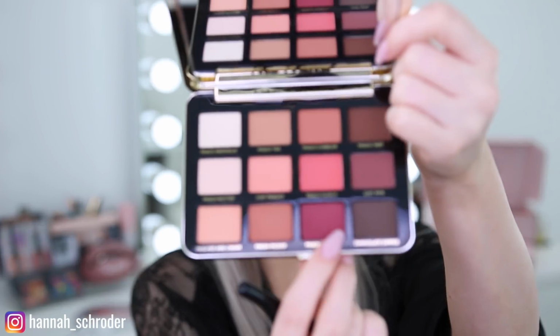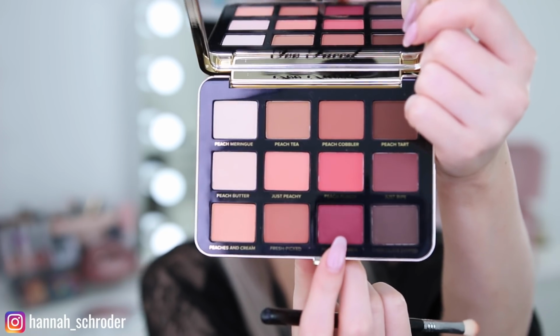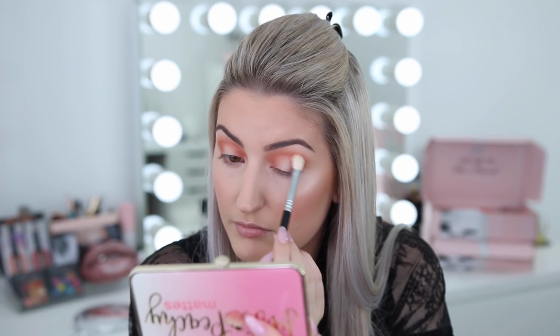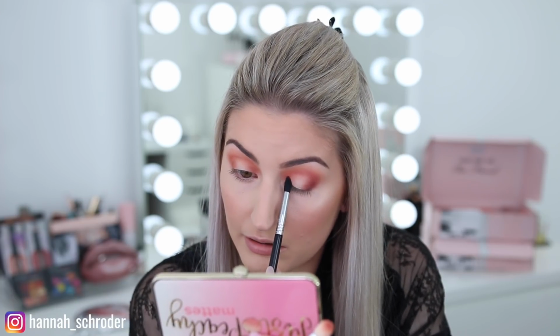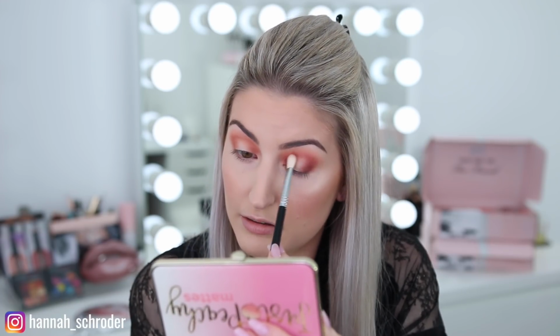Nothing so far. Okay, so now I'm going to take my E25 blending brush and I'm taking the shade Peach Sangria, which looks beautiful. It's like a burgundy purpley type of shade. It looks stunning. And I'm going to pop this in the exact same area again, but just using more of a defined brush. And then now I'm just using an E45 Tapered Blending on the same shade just to deposit that color on my inner corner area. And then going back in with my E25 to blend.